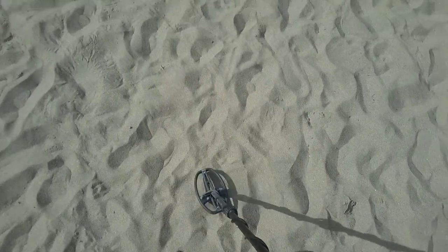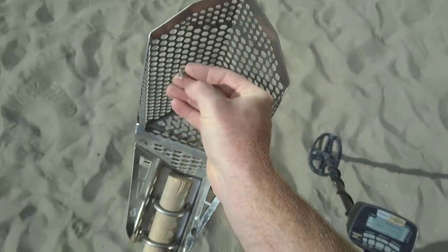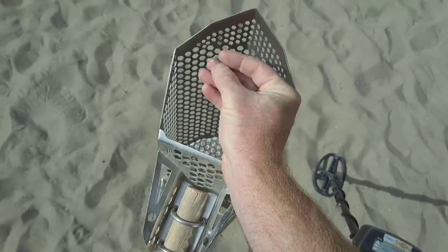So this isn't a very good signal, 30s, 20s, but I am digging everything today because it is so easy to dig with a sand scoop and it just takes seconds to get every signal. That, oops, that is just another piece of garbage we're getting off the beach.